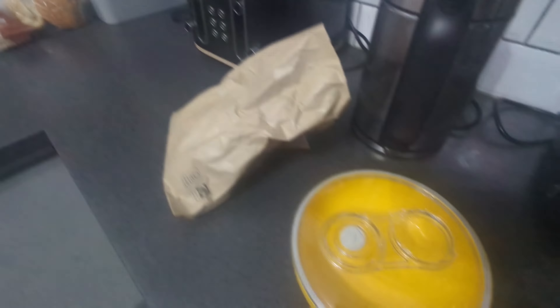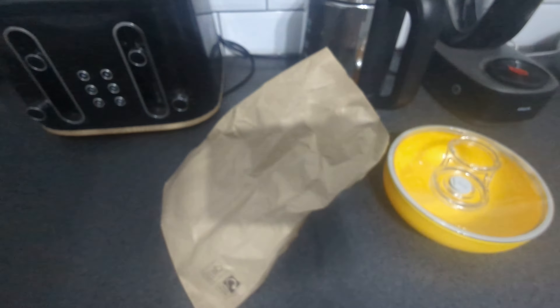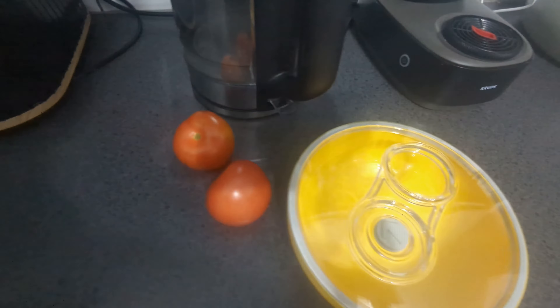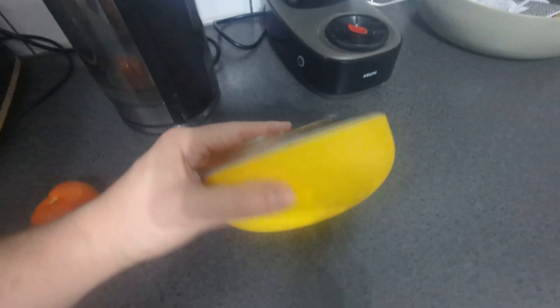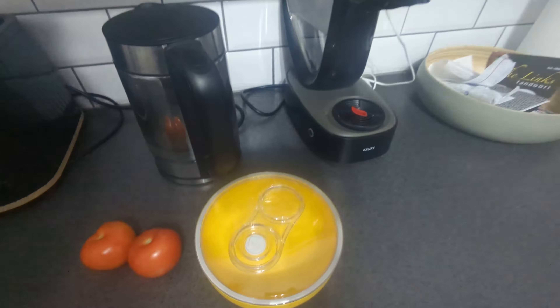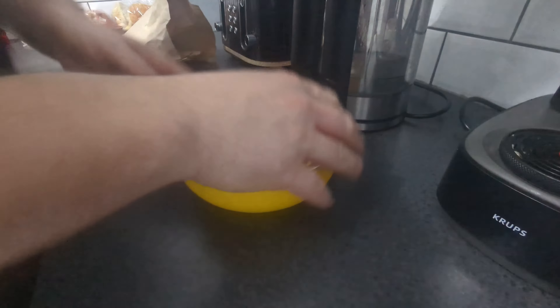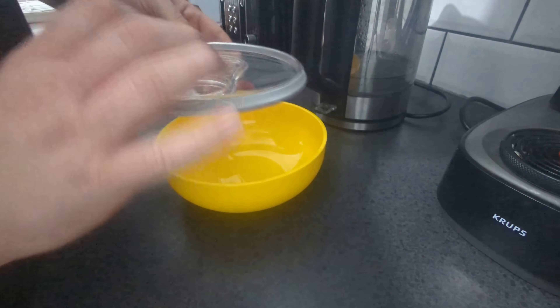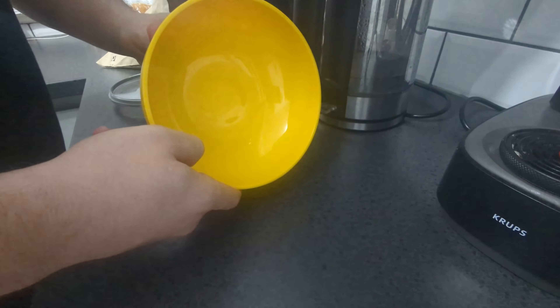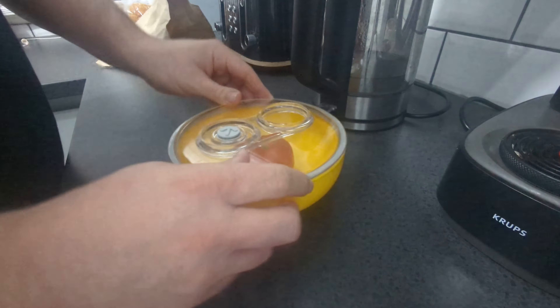I did go to the supermarket today — I do apologise about the lights in my kitchen, they are absolutely gross, you may have noticed that flickering — but I picked up a couple of tomatoes, nice and fresh. One of them is going to be going into the Bipod food container and the other is going directly into the fridge into the fruit and vegetable tray. The container itself opens like a typical Tupperware-kind of box in a bowl shape. One tomato is going inside and we're going to seal that up.